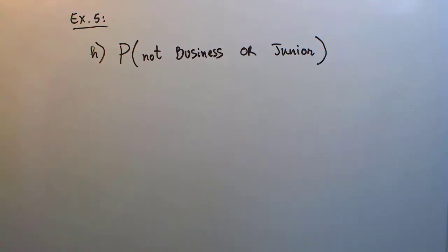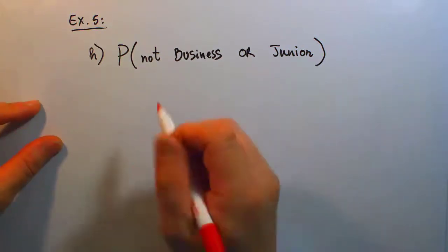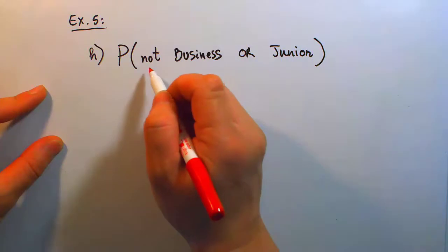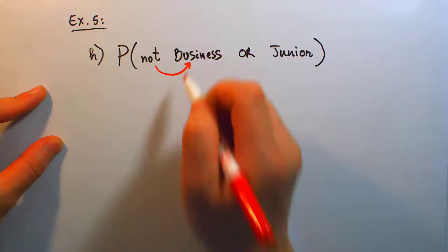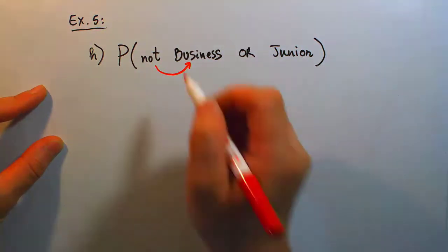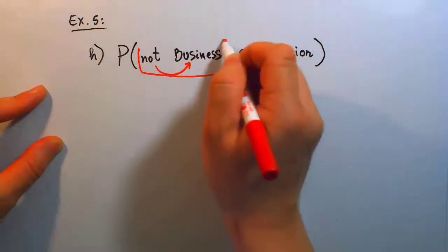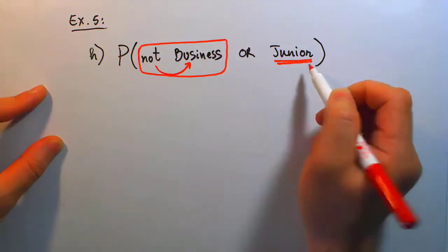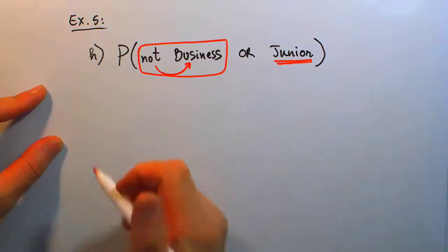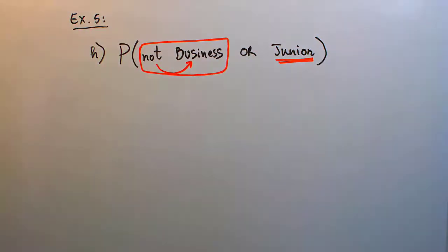All right. Once again, taking the explanation you've seen earlier and previously, which has been applied in two problems already, the negation "not" right here is only grouped together with business right here. That is one event, and the other one, junior, is one event on its own, not being negated. In that way, let's look at our contingency table right here.